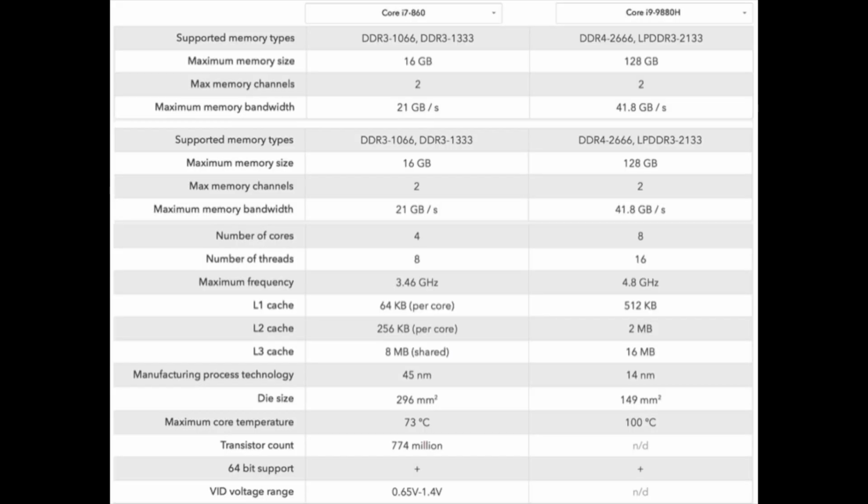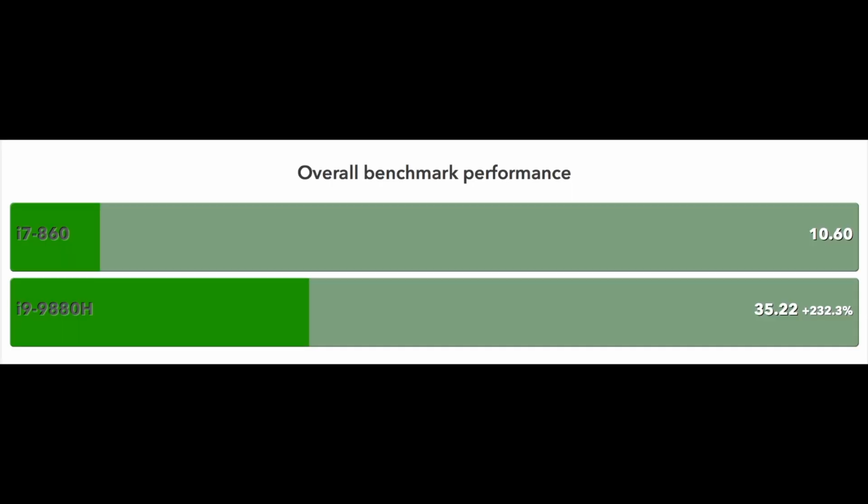As I said earlier in the video, here's a side-by-side comparison of the specs of the machine. On the face of it, they don't look very different, but what they basically work out to is about a 2 times performance improvement of my old iMac to the new MacBook Pro. Just a side-by-side comparison of a couple of things. So if you look at the processors, here we've got the i7 in my iMac and the i9 in the MacBook Pro, and you can see there's a difference in performance, really equating to well over twice as much from the new processor.